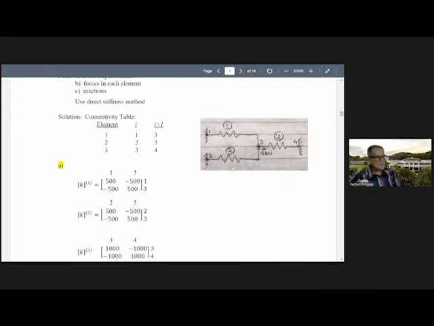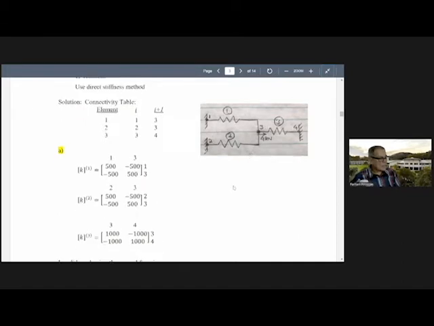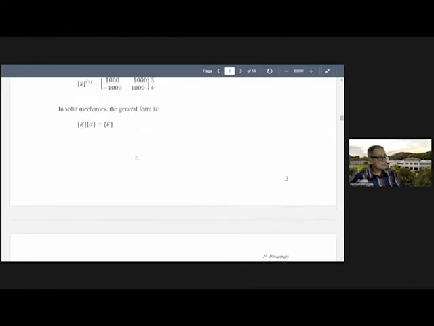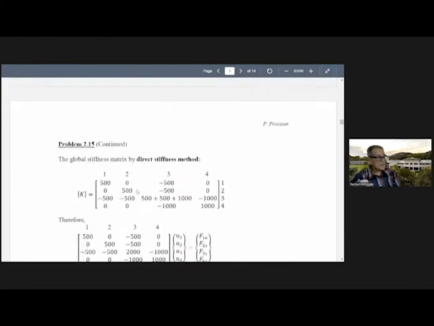Okay, so this is our finite element model. These are the element stiffness matrices. The global formula is KD equals F, and this is our global stiffness matrix. It is called the direct stiffness method. That's what you see: we directly dump them in the right spots. There are other methods, but we have to use equilibrium for each node, and it is lengthy. This is very straightforward and simple to apply.